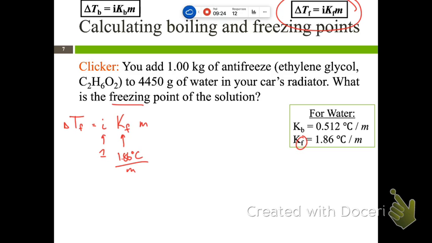But then the last part is we actually need to say, what is the molality of this solution? And if it's not 1, we have to do some math. That's really what this equation tells us. We are trying to find the change in freezing point and how that relates to the original. So I'm going to rewrite the equation. Delta Tf here is 1 times 1.86 degrees Celsius per every mole. And do we know what the molality is of this solution? We have to find it.